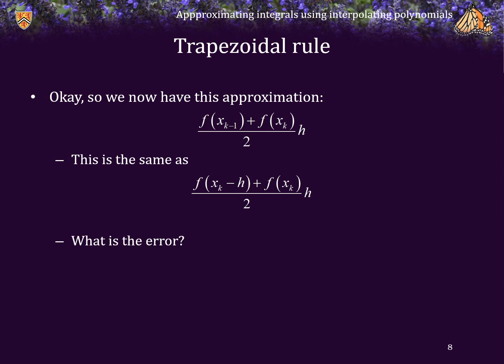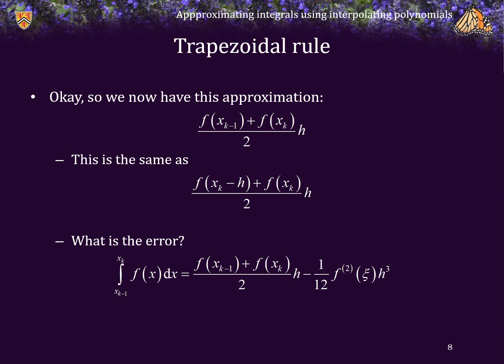Now, what is the error of this? Calculating the error of this is much more difficult than calculating the error of, say, the derivative, because we're now integrating errors and that becomes much more detailed. However, it can be shown that the error of this is now negative 1/12 times the second derivative evaluated at some point times h cubed. This is actually a much better error than the previous approximation using the Riemann sum.